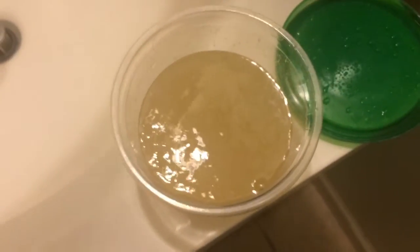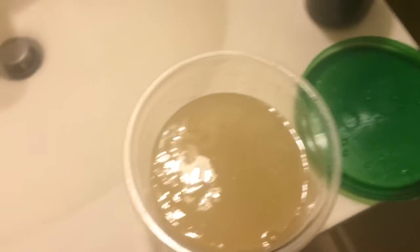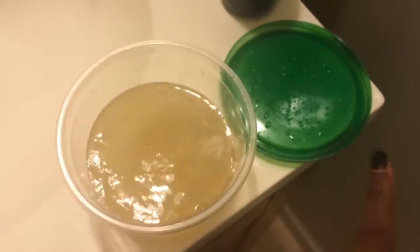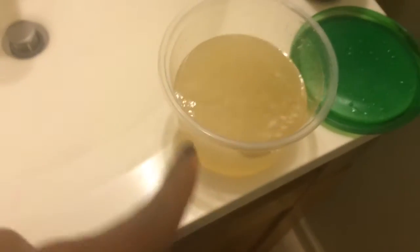As you can tell, there is a thin layer of oil on top because I did add some essential oils after I let it cool. I mixed them together, and then I let it sit with the cover off, and then I covered it and I keep it on my dresser. And it worked just like a regular gel to me.